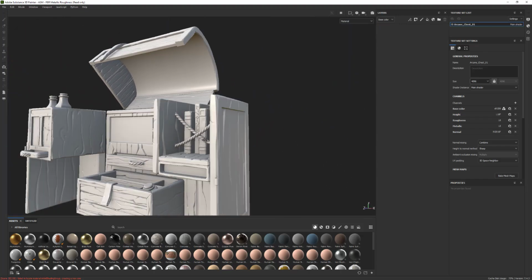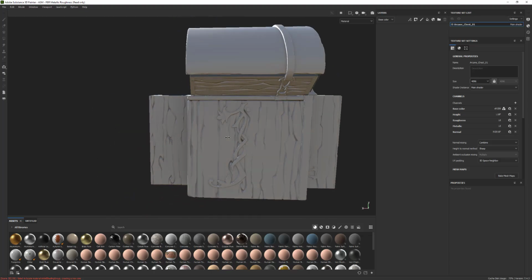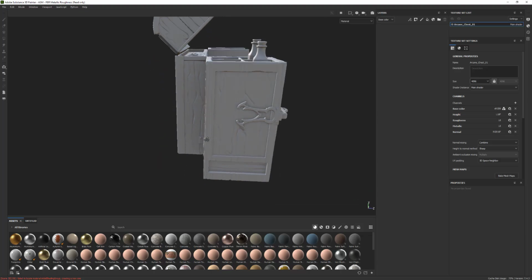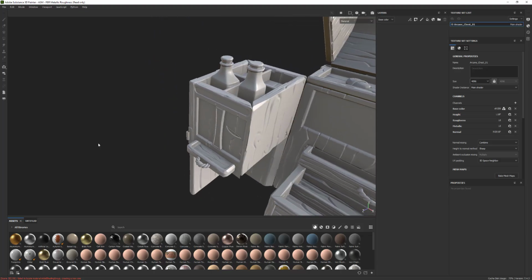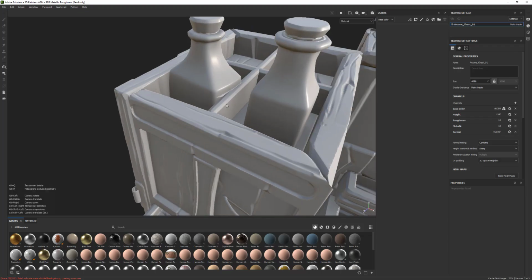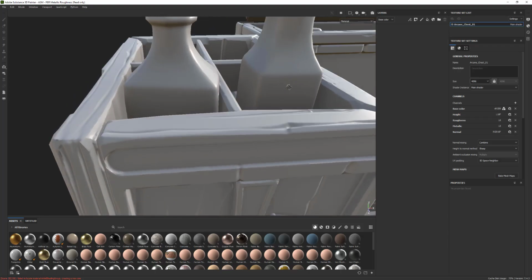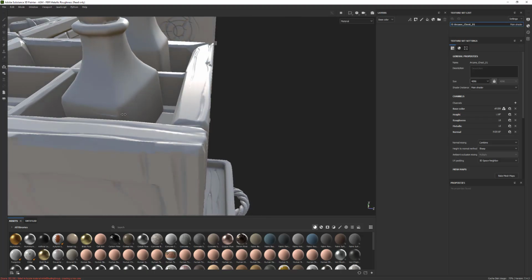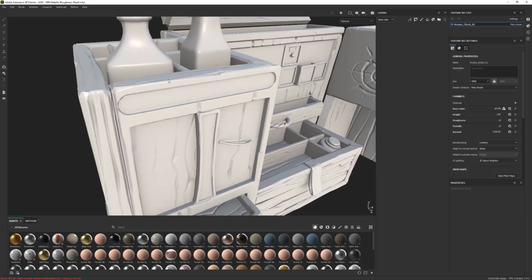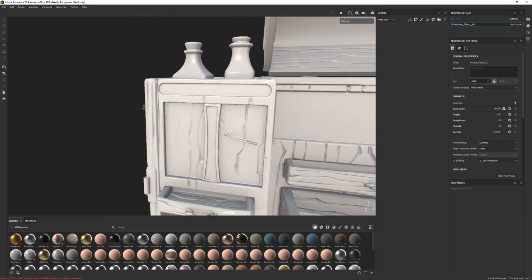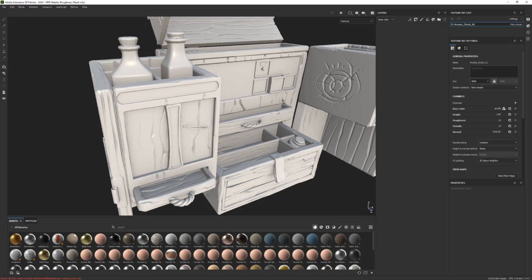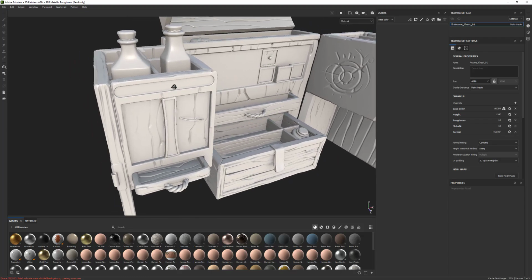I think for the most part, everything looks pretty good. Not really too concerned with anything. I think there's a little bit of normal map issue up here. See how this kind of got baked onto the edge right across there? And it looks like it did just a little bit right here as well. Not a really big deal. So that's not really a big deal to me up here, but we can always fix that.